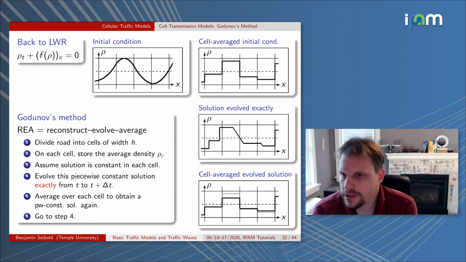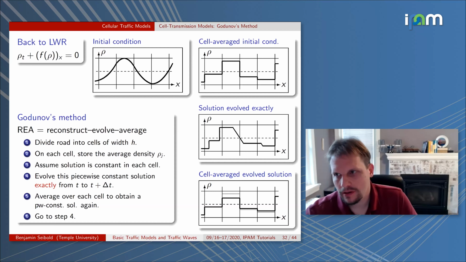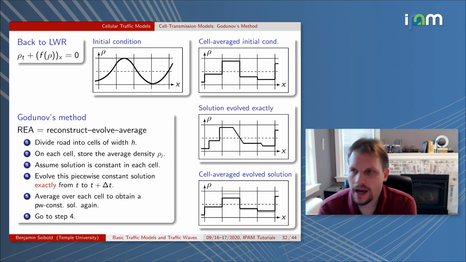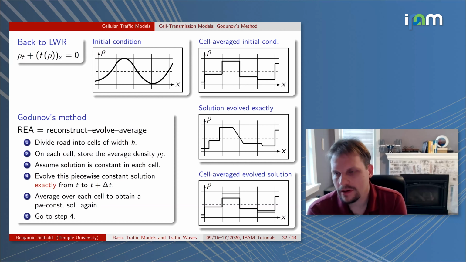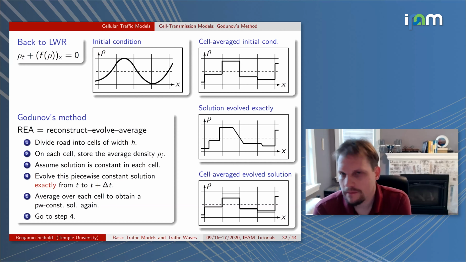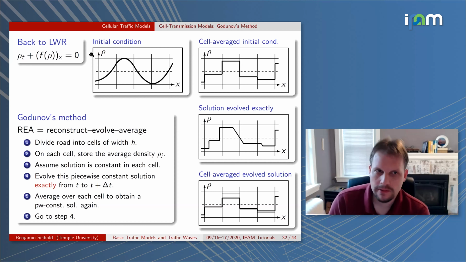The cell transmission model in the traditional literature is written down as a cellular model. It doesn't talk about partial differential equations, but an important fact is that the classical cell transmission model and most other examples are actually equivalent to numerical discretizations of continuum models. Specifically, the classical cell transmission model is actually equivalent to the Godunov method applied to the LWR model.